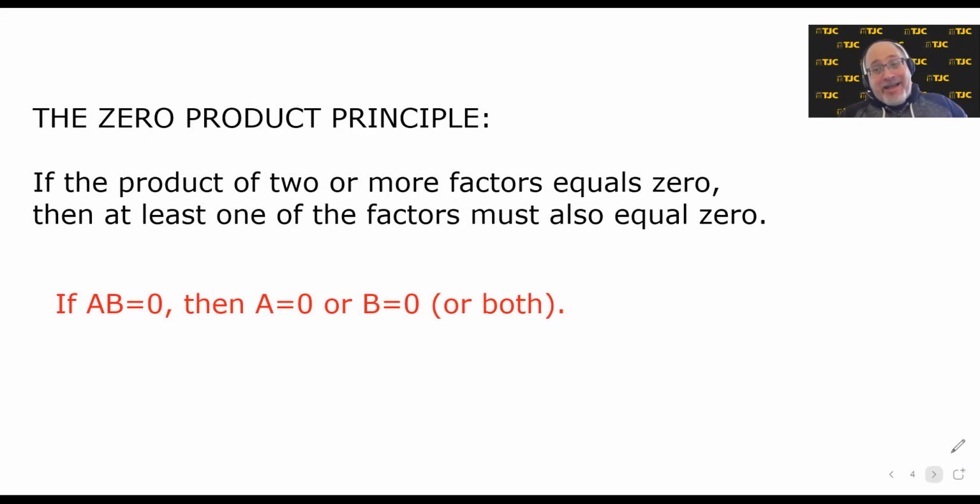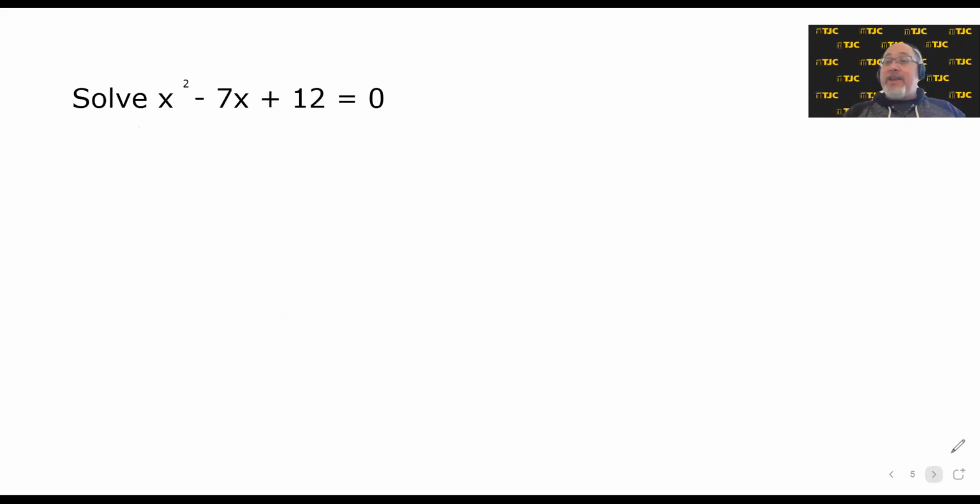Well, how's that going to help us? Well, let's go back to this quadratic equation. Solve x squared minus 7x plus 12. Remember, our obstacle is we've got too many x terms in the equation that are not like terms. We've got the x squared and we've got the minus 7x. Not like terms because even though they have the same letters, those letters don't have the same powers. We can't combine them into a single term because they're not like terms. So we can't get to our goal of the x being by itself. I've got too many x's in each other's way.